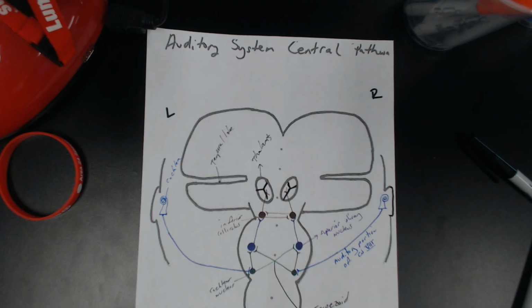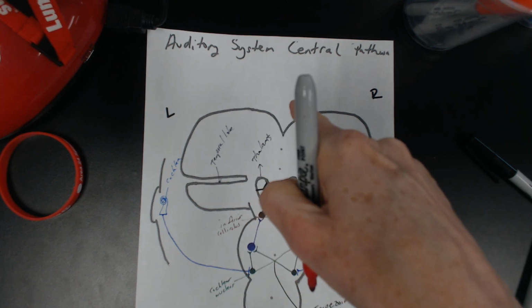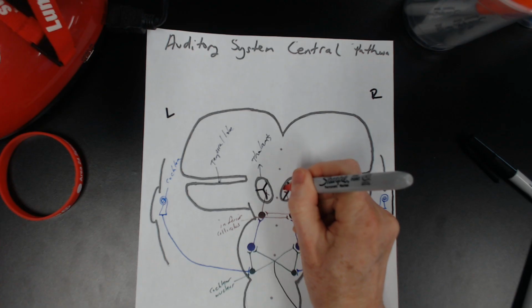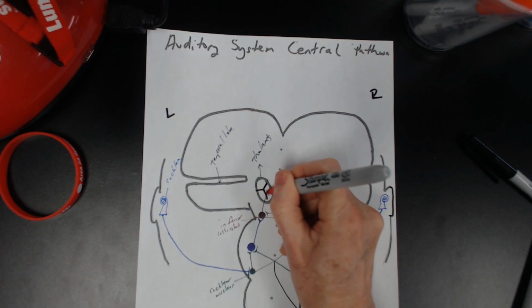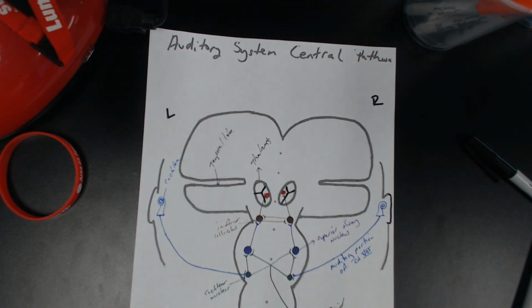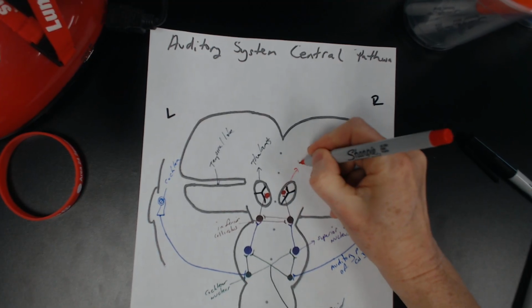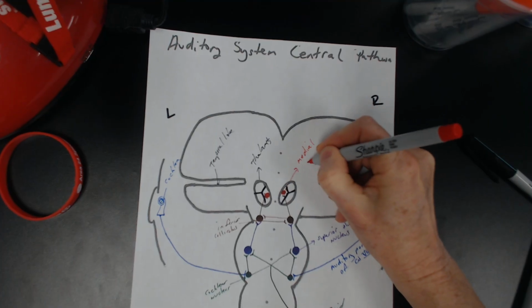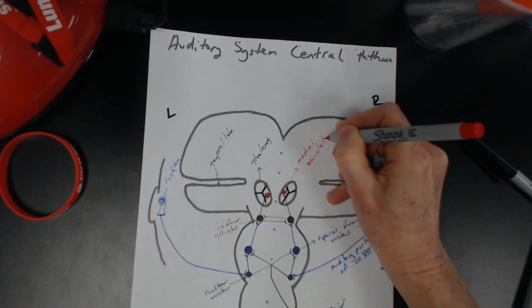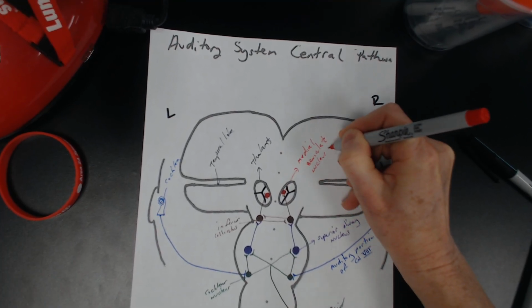Okay, does anybody remember the name of the nucleus? It's part of the thalamus that's involved in the visual system, visual tracts? That would be the lateral geniculate nucleus. Well, in this case, what you're looking at is, for auditory system, it's the medial geniculate nucleus. So inferior colliculus sends out axons that synapse with the medial geniculate nucleus of the thalamus.